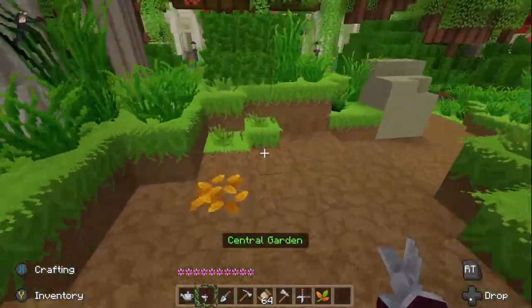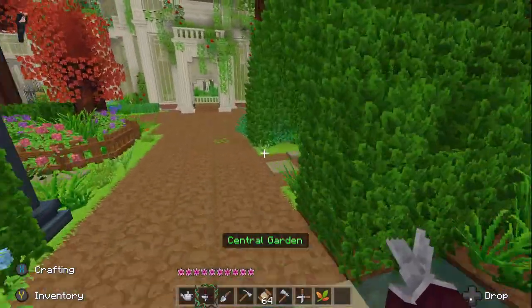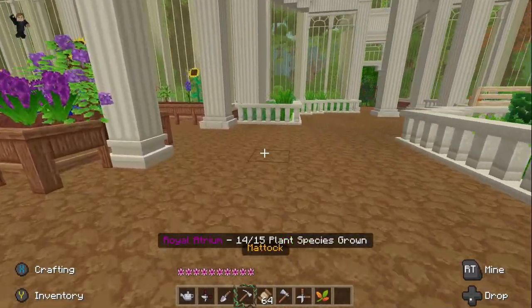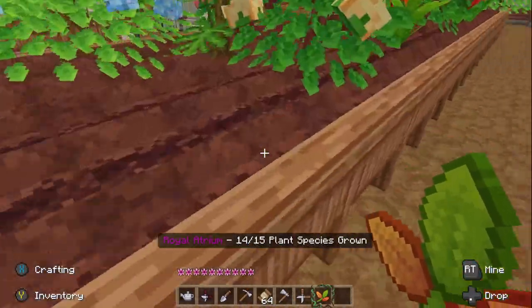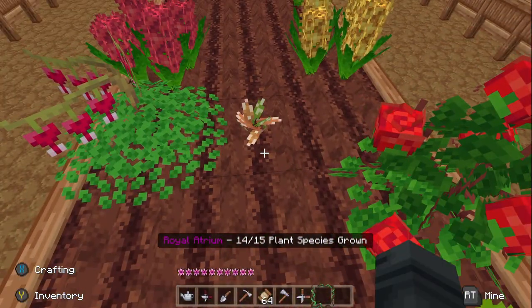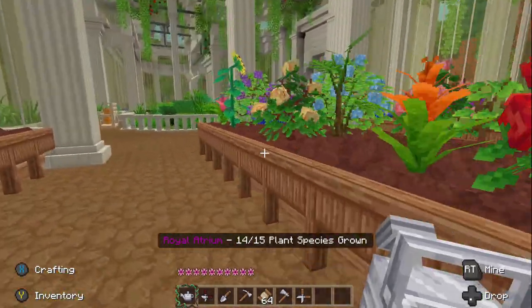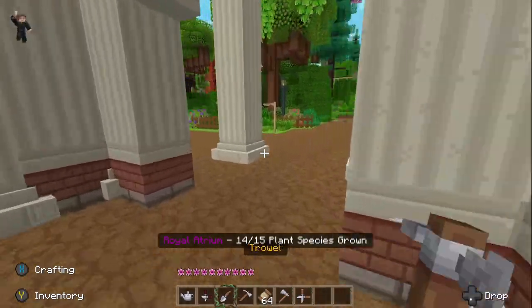Then we've got a lot of cleaning up to do. We still got a lot of grinding out to do because we're nowhere near the amount of pollen we need. So we still got growing we got to do. We've got some trimming we got to do. Let's go open the library up.